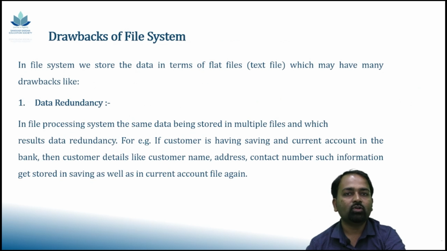As I already told you previously, before using DBMS we used to use file systems, where we are storing data in terms of flat files, that is, we are using text. There are so many drawbacks of that file system, so we'll see them one by one. The first one is data redundancy. Data redundancy means storing data again and again.